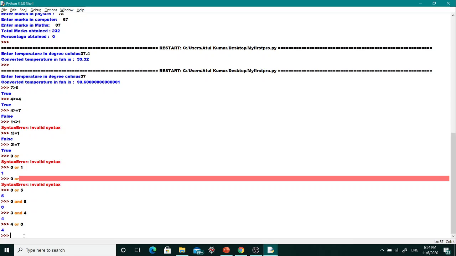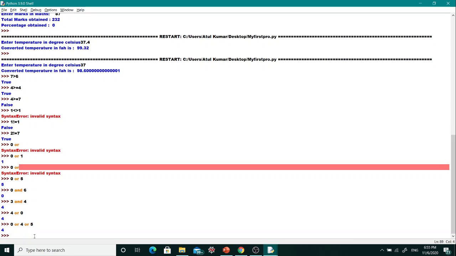Next is 0 or 4 or 5. What will be the output here? The output here is the first non-zero value. In case of or, the first non-zero value is 4, so the output is 4.